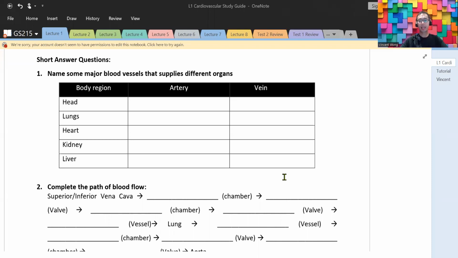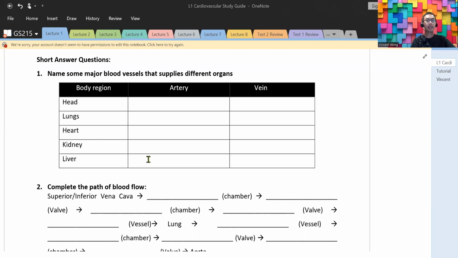So we will be taking up the Lecture 1 study guide, and you can find this on eCentennial. If you haven't already watched the lecture recordings before coming to the tutorial, you should do that afterwards, okay? Because there is more information in the recordings than what we will be able to cover in the tutorial. So in order for you to do well on the test and on the quiz, you really need to have a combination of both, okay?